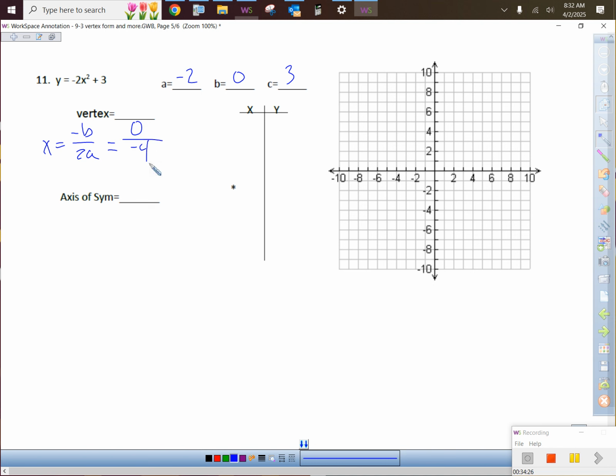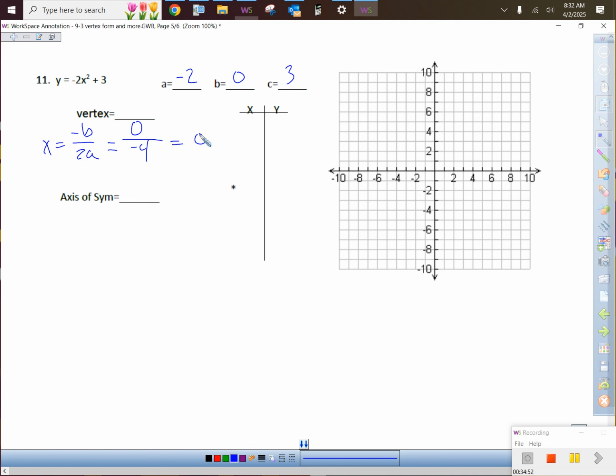There are still a lot of people who don't think you can do that. You can always punch it in your calculator and see if you get an answer back. If you punch in 0 divided by -4, if it gives you an answer, you can do this. What do you think? Undefined or 0? We're dividing by -4. That's totally cool. The first commandment of math is you can't divide by 0. We are dividing by -4. So the x value of the vertex is at 0.